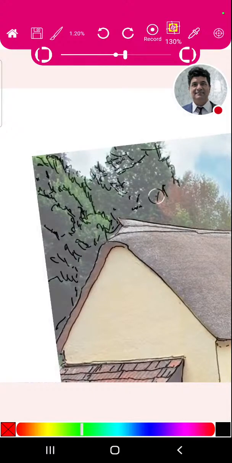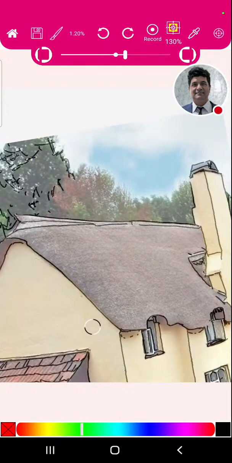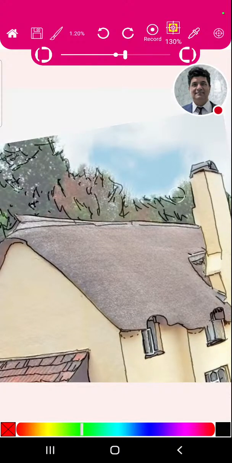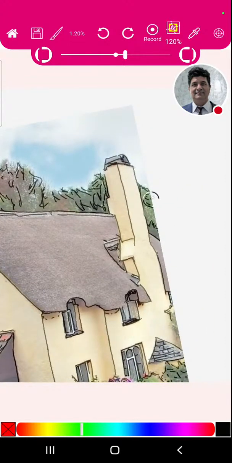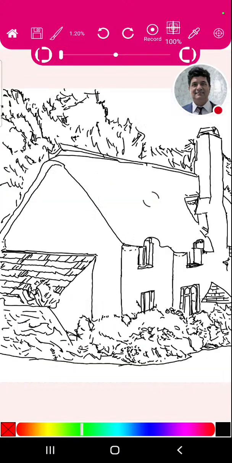Just give the appearance that they're trees, and then don't overdo it again. Right, just follow the shape like I'm doing now. Right. I'm not trying to capture detail here. Did we go anything on the other side? Yeah, a little bit of that. That's it. Look at that, isn't it? It's just so easy, isn't it?